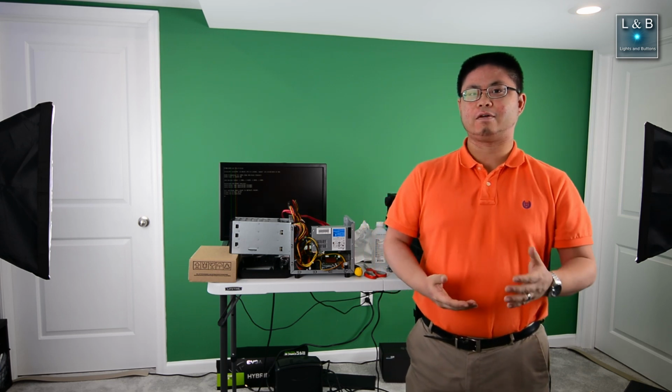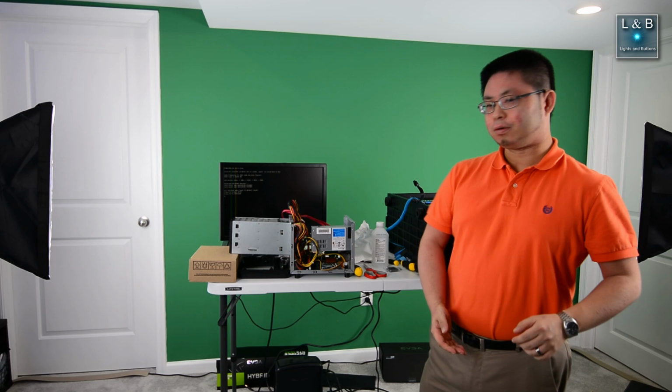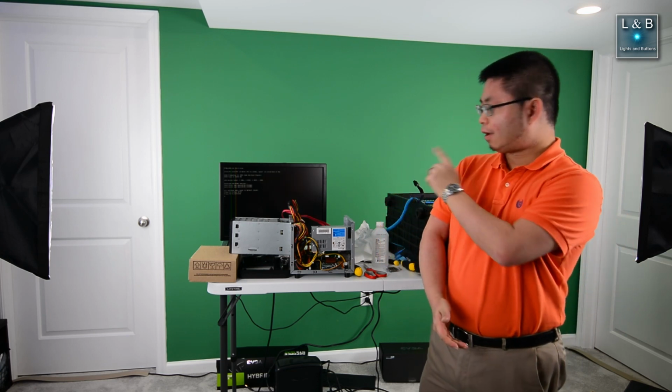So I managed to borrow an 8th gen processor. It's an i5 8600K. And after plugging it in, putting everything back together, it finally fired up. So I'm pretty excited, so let's continue.